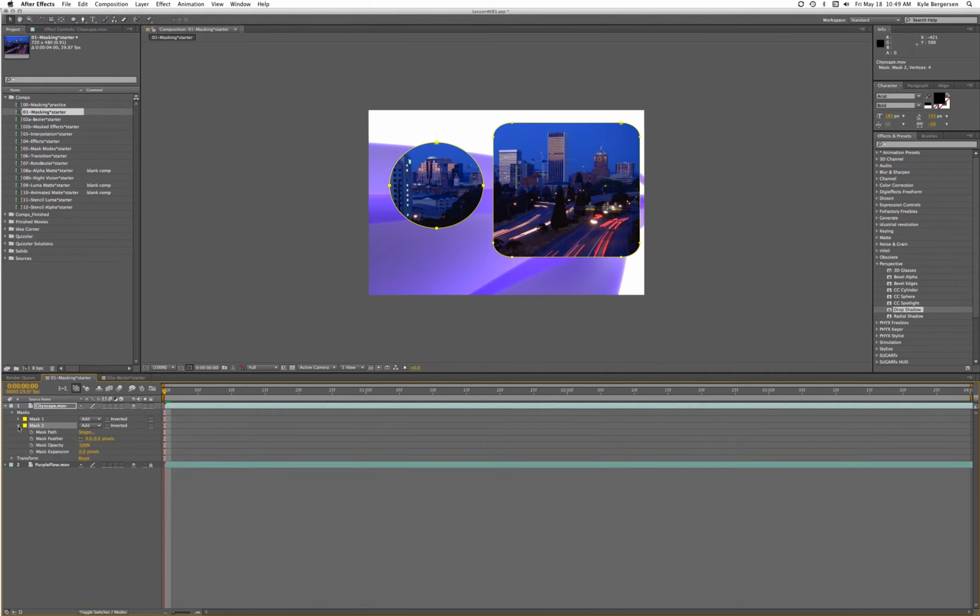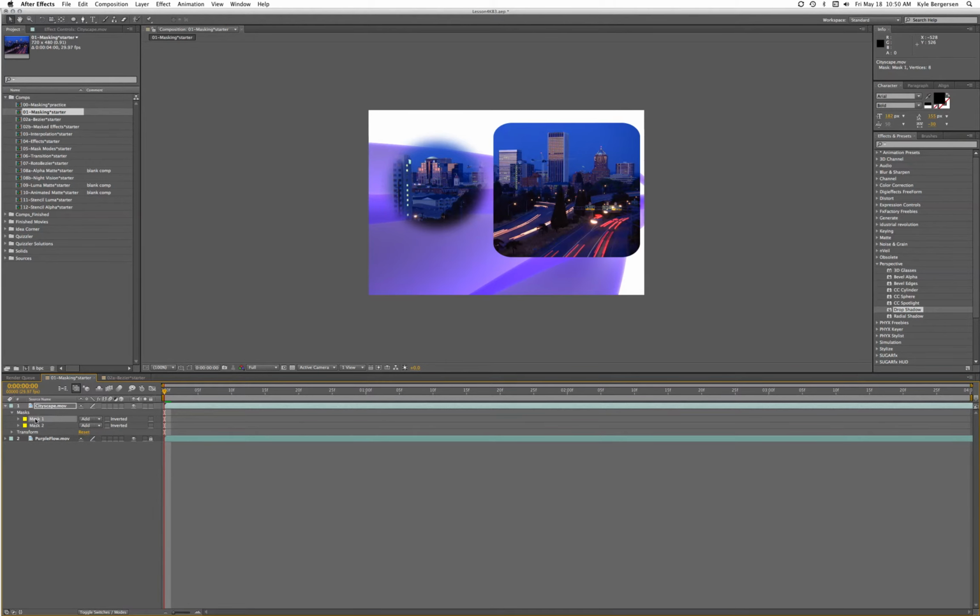Now I'm going to twirl down that mask, and I'm going to feather it, make it nice and soft. And if this is bothering you, these path lines, all you need to do is click that off, and then you can adjust the feather without that being in your way. You can name these masks if you want. I'm going to hit return, and I'm going to call this rectangle. Hit return, and I'm going to call that one circle.